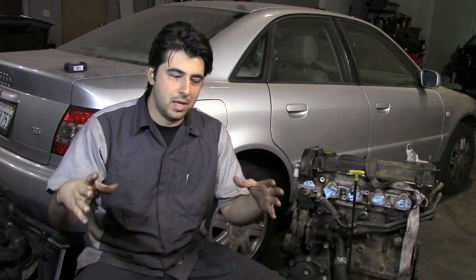I personally wouldn't, even if there was a cast iron block that had oil in the coolant, and I suspected that it had a crack either in the block or the cylinder head, bother trying to fix those engines. I replace them, because sometimes finding that crack in the block is pretty hard. In fact, it could take a lot of man hours and a lot of time, sometimes even more money than it would cost to replace that entire engine. So, if you think that you can find that crack in the block, then go ahead and do it. But I would advise against it because you might miss it.